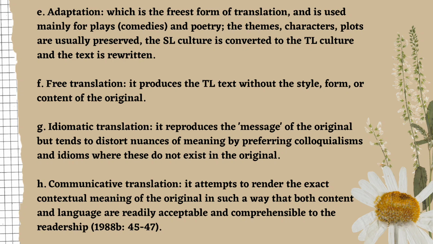G. Idiomatic translation. It reproduces the message of the original but tends to distort nuances of meaning by preferring colloquialism and idioms where these do not exist in the original. H. Communicative translation. It attempts to render the exact contextual meaning of the original in such a way that both content and language are readily acceptable and comprehensible to the readership.